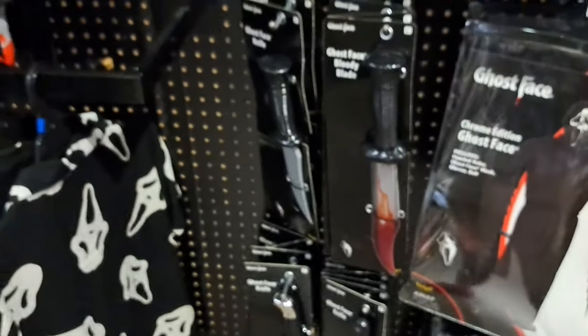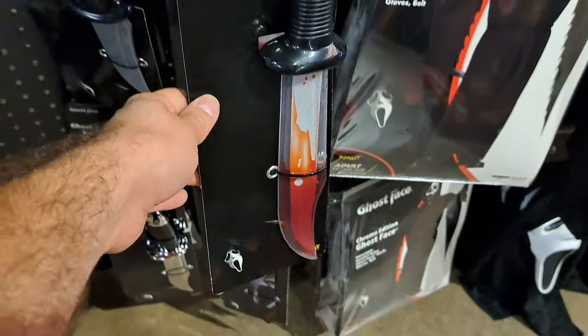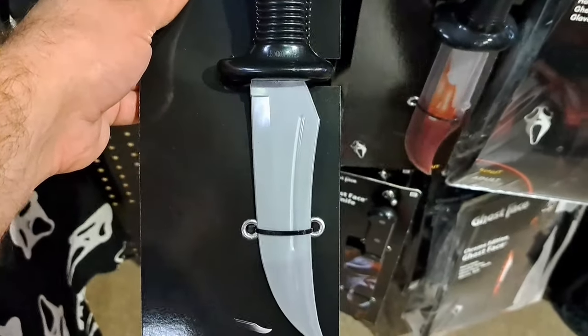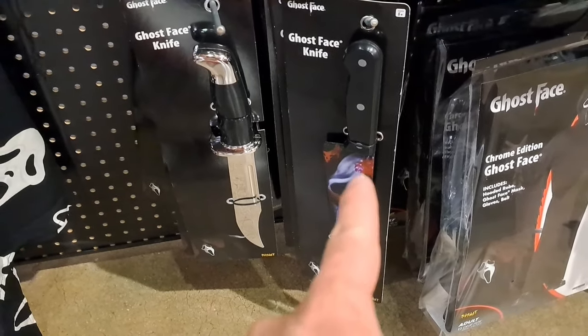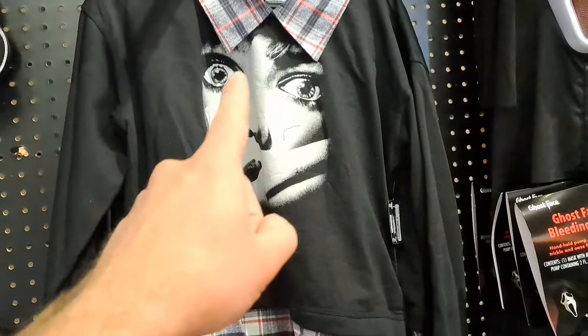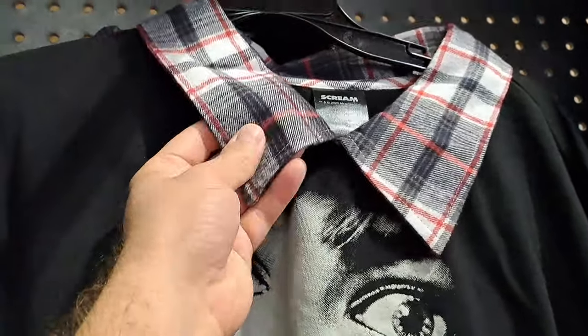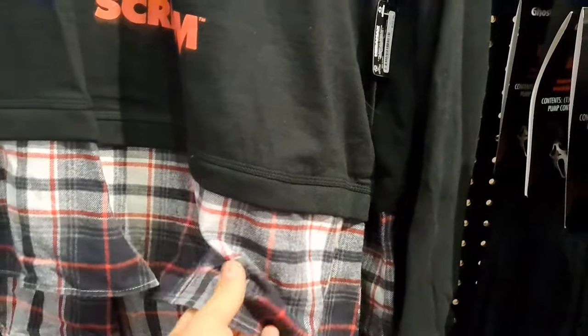We got a couple of the knives here. Bloody blade. We got the regular knife here. We got one with the ghost face on it. And then we got a knife here. Got this cool t-shirt with a button up under it.